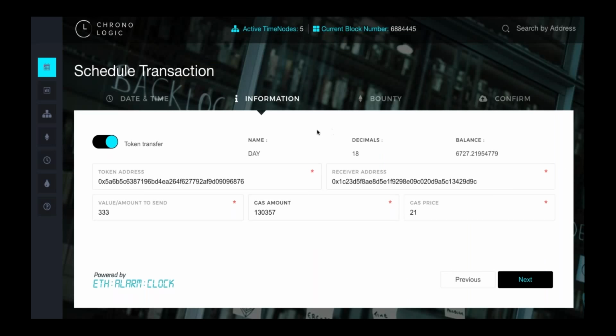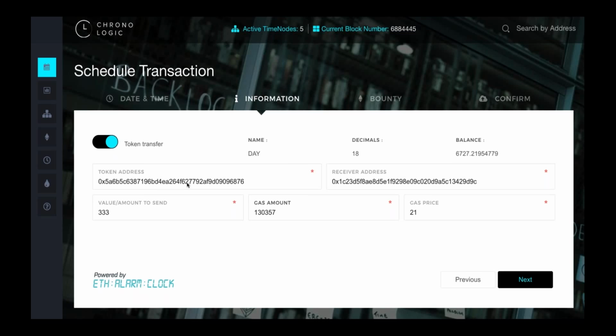So let's show a small screen of how it works. This is the screen from the Chronos DApp on app.chronologic.network, and you can see here that we have added a button for scheduling token transfers. Once you toggle this button, the view changes from scheduling transactions to scheduling token transfers. How it works is you input your token address over here, which is the address where the token was deployed.